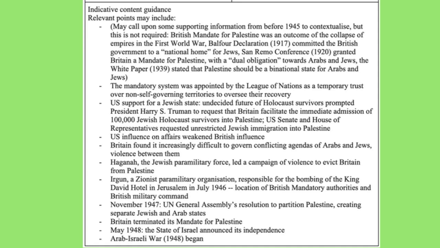So you can see that we've given a base piece of evidence in our narrative, and then we've explained it in more detail and used other evidence from our own knowledge to support our argument about how that led to the next event in the narrative. And making links between those events and really explaining why things happened in the way that they did is really what they're looking for in this question. It shows that you understand the topic well and that you can make developed points to show that understanding. Take a look at the rest of the points here to see if there's anything you could have added to your answer.